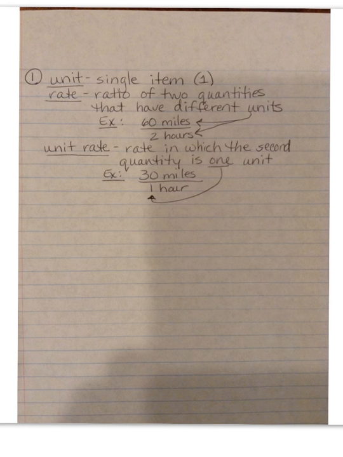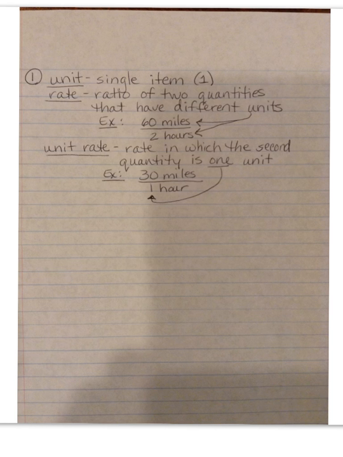And then a rate is the ratio of 2 quantities that have different units. And so, for example, if you go 60 miles in 2 hours, that is your rate, all right? So I'm comparing miles to hours. So I'm comparing how many miles I go in 2 hours. So when you have a ratio that has 2 different units, like miles and hours, that's called a rate. So my rate is 60 miles for 2 hours.